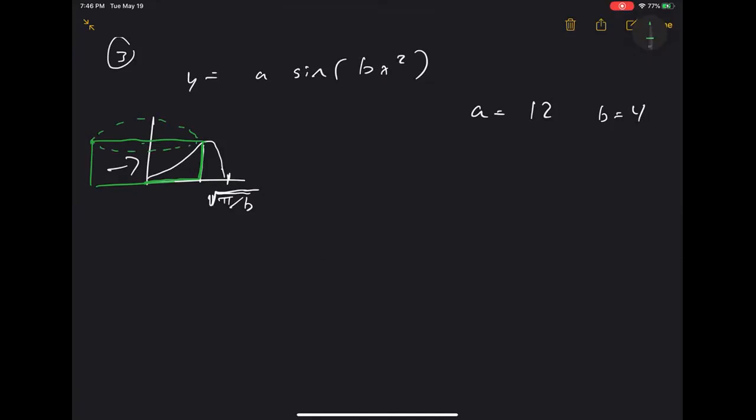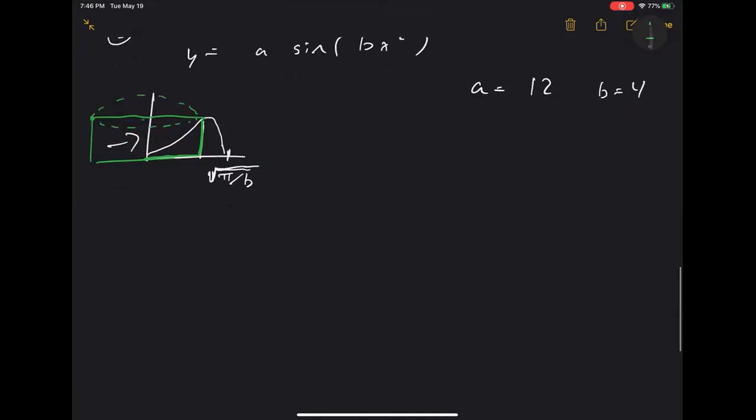What's the height? Well, how do we find circumference? Circumference is 2 pi times the radius, right? So what is the radius? We've got to figure out what that distance is. It's just the x-coordinate of that point. The x-coordinate of that point is the radius. So if the radius is x, what's the circumference? I'll let you guys figure that out.